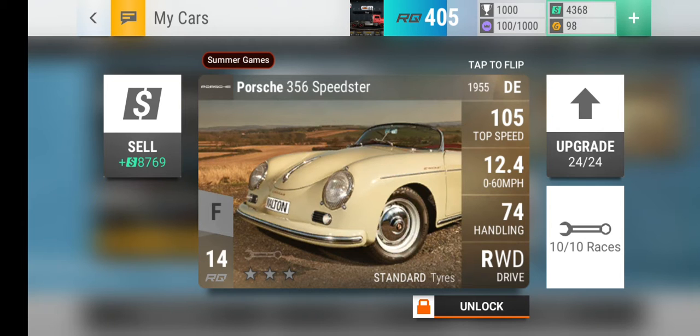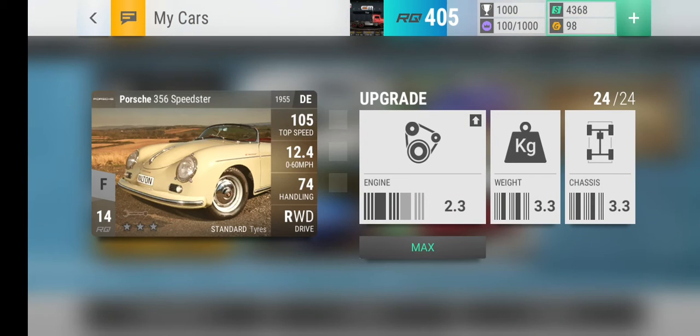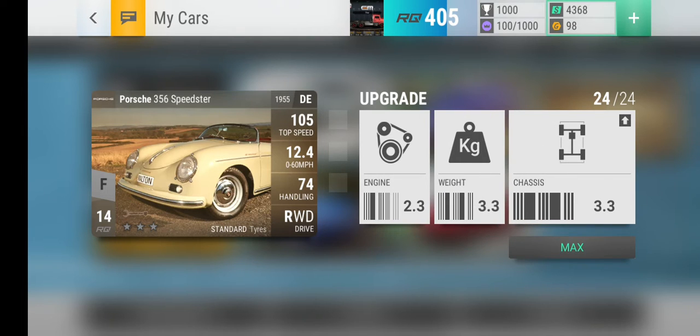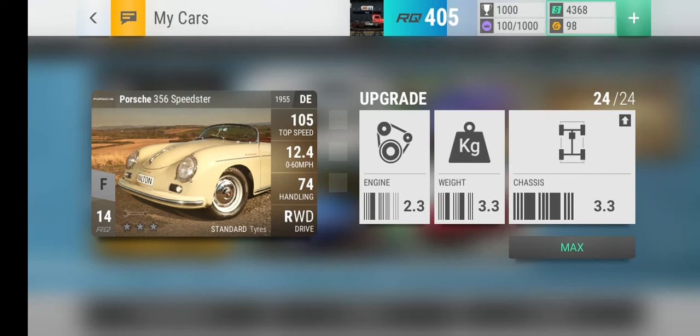Basically, if you get to the third stage of the Summer Games event, they put two speedsters, and I had two of them. I still have the other one. Basically, I did the opposite. It had max, and it had 2.3 handling, so I did the opposite and got the 2.3 to max.